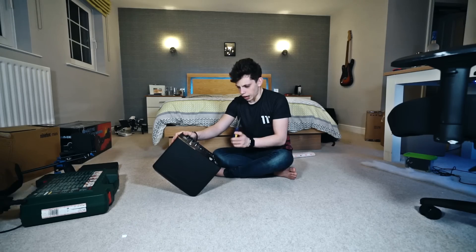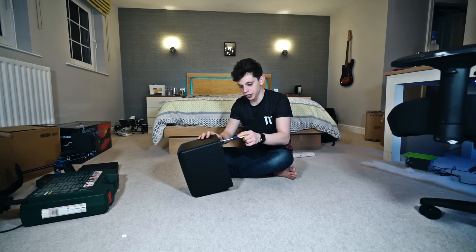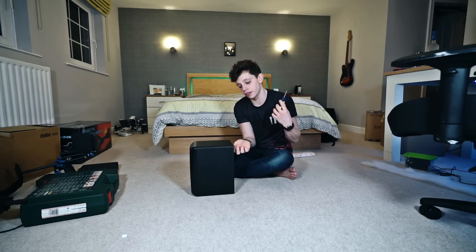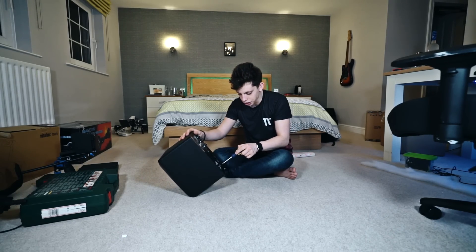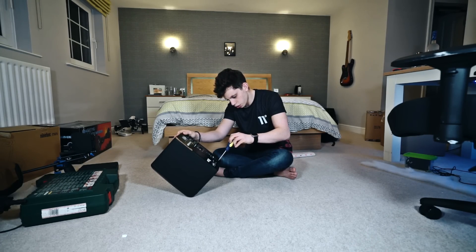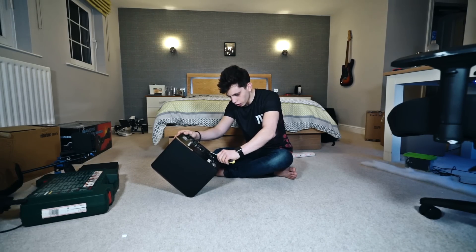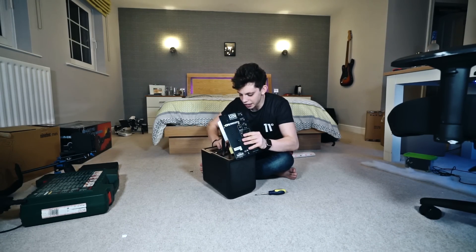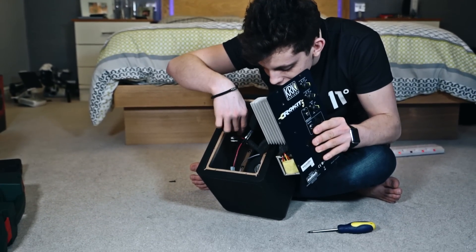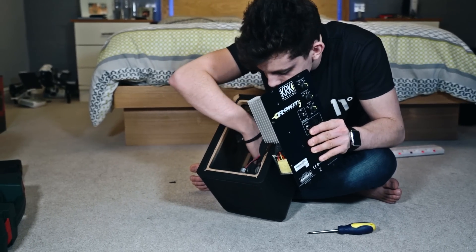There are KRKs everywhere. I'm going to take this thing apart now and see what's actually inside it, see if we can actually fit a Bluetooth speaker inside here. I've just got the Astro over in the bathroom on charge so it's got a full battery. Let's just do all of these screws right here. As you can see in there, you've actually got the speakers — you've got your dome tweeter there and your sub port and the actual port outside of the subwoofer.